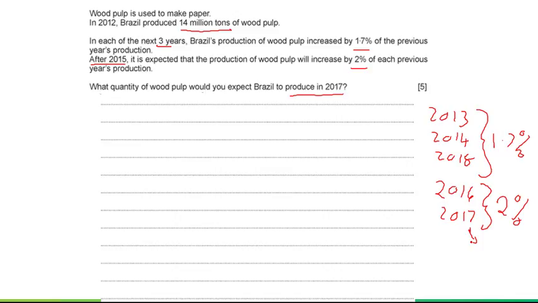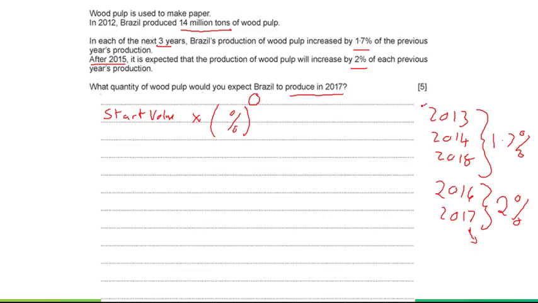I'm going to use the multiplier method here to calculate these quantities. Using a table, I think, would take a bit too long, but you could use a table. So remembering the multiplier method, we have the starting value, and then we multiply it by the 100 plus or minus the percentage increase to a particular power. And the power we use is the number of years we're looking at.